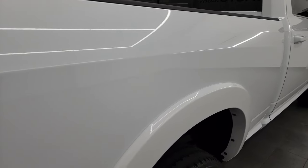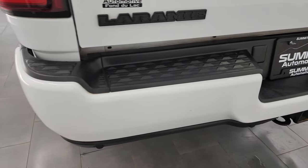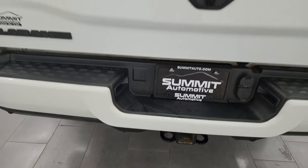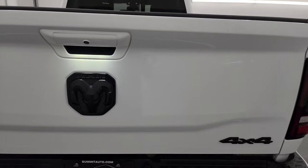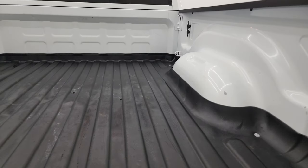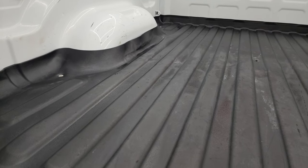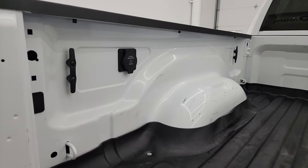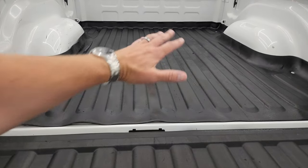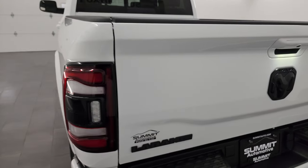Going down the passenger side box—no dents or dings. You get the LED tail lamps. The rear bumper is in great shape, no dents or dings, and it does have the full towing package which includes a receiver hitch, four-pin and seven-pin wiring. You also get the backup parking sensors. The tailgate is in very nice condition with a shock-down assist. It comes with a WeatherTech bed mat that's been screwed down, a 115-volt 400-watt plug-in back here, and a solid bed underneath—no fifth-wheel or gooseneck prep package.